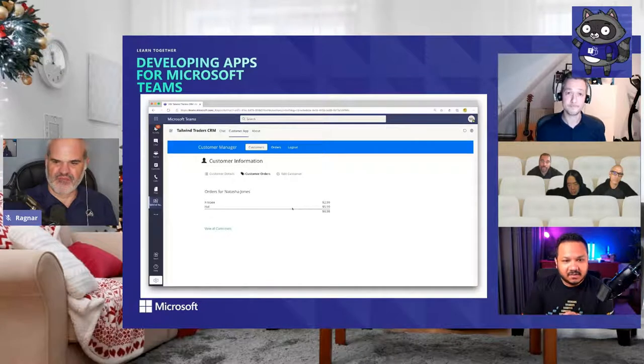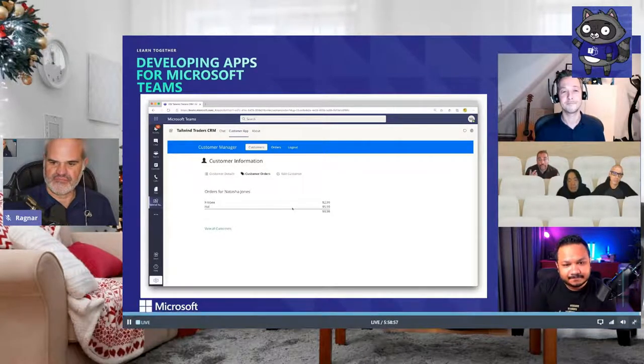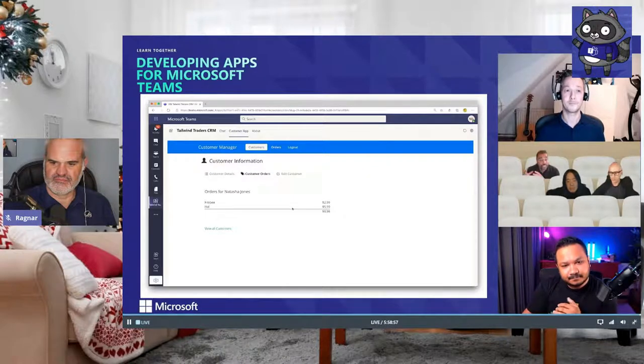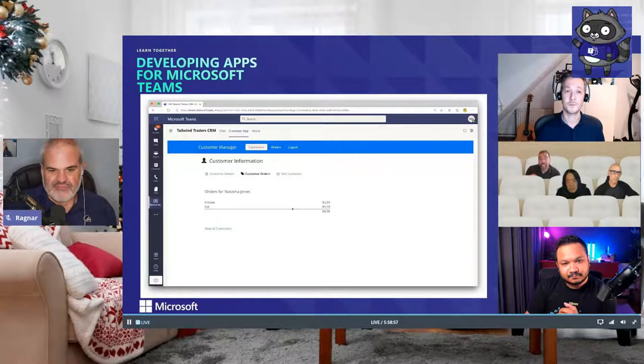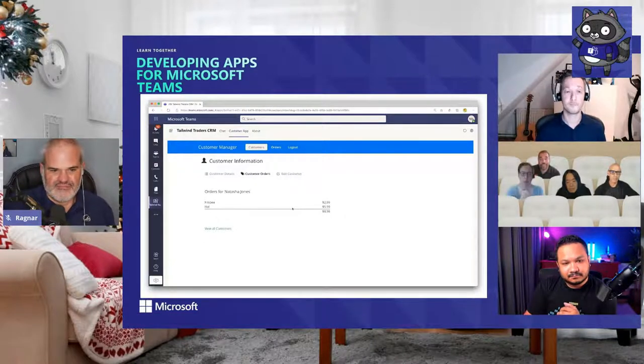Yeah, I have a question about the way that you're hosting. Sorry, go ahead. So you have a web application that you're going to port, but we're still going to leave it as a web application for those outside of Teams. Right now I'm noticing that there's a logout button on there. Is there a way for me to know if I'm running inside the context of Teams or if I'm running in the web proper, so that I can maybe change the theme that I'm using or remove some of the chrome that I have? Because I don't necessarily need a logout button if I'm actually SSO inside of Teams, right?